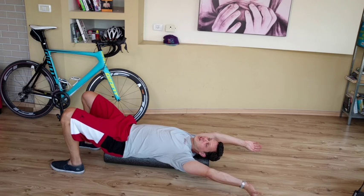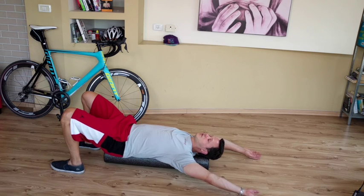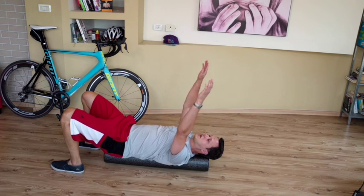Whenever you're doing a stretch, it takes around 20 seconds for the muscle to begin to relax, and then the next 10 to 15 seconds to actually open up the muscle a little bit. So you'll notice as I stay down here, keep my ribs locked down and my head on the foam roller, that I'm actually getting more range of motion. My hands are falling to the floor. It's been about 30 seconds. Going to bring my hands back up.